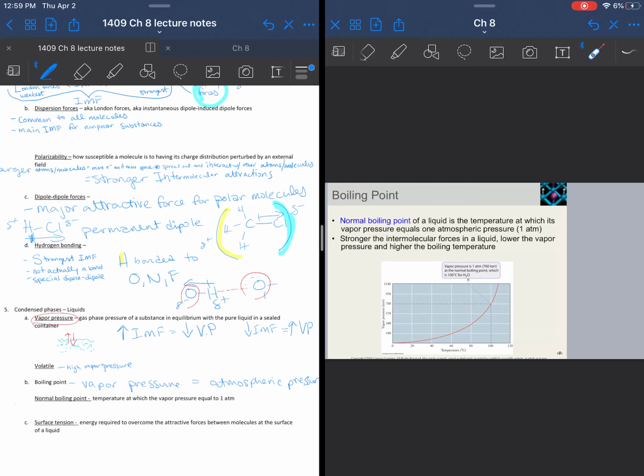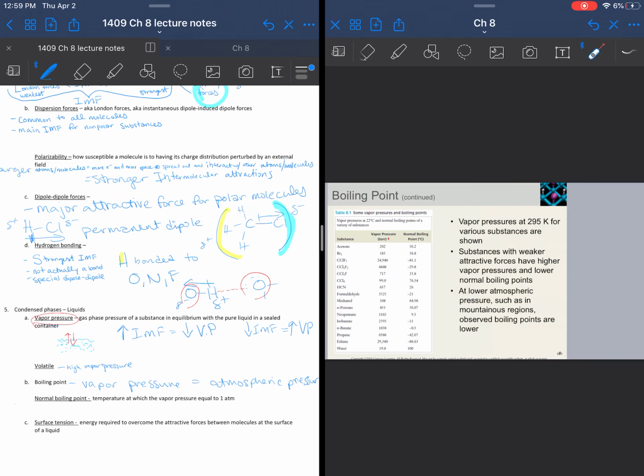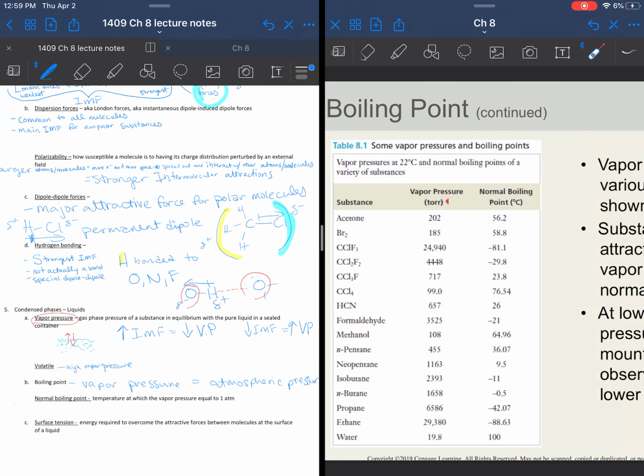Because water has a normal boiling point of 100 degrees C, but that is at 1 atmosphere. If you go up in the mountains, you have a greatly reduced atmospheric pressure. Water is going to boil at a lower temperature. So if you are trying to cook something, you will potentially have to cook it for more time at a lower temperature, but that's just when the water is boiling.